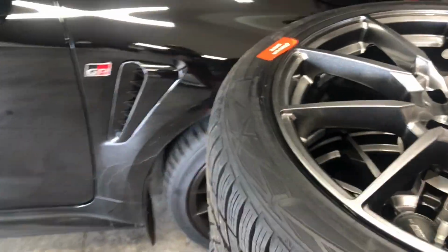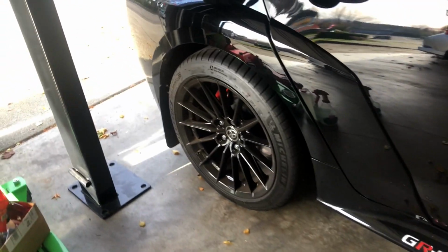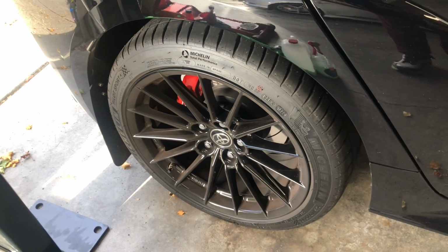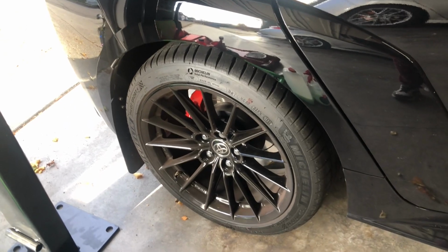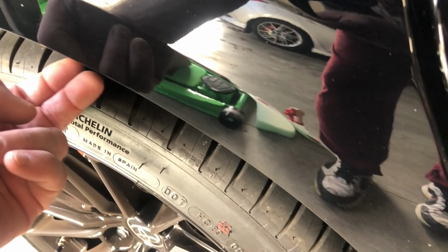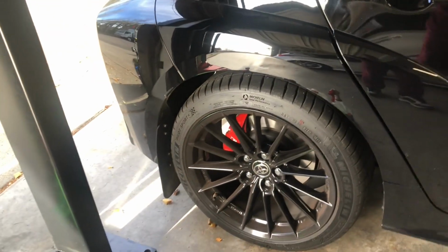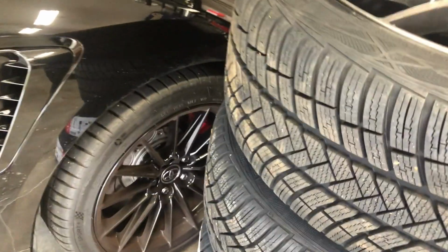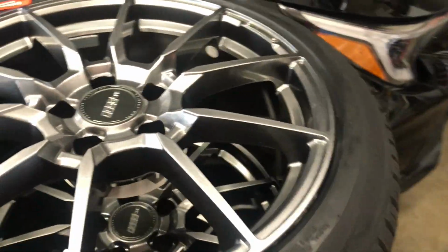I do have 15mm spacers on the front, and I have a 25mm spacer on the rear because I took off the 10mm OEM spacer. So both front and rear have been pushed out 15 more millimeters, and that way when I lower it, I didn't want this issue right here hitting up in here. So I think I'm going to be safe, and I only want a very mild drop anyway, so I don't like the slammed look. So I think I will be fine front and rear, so that way I don't have to worry about these.